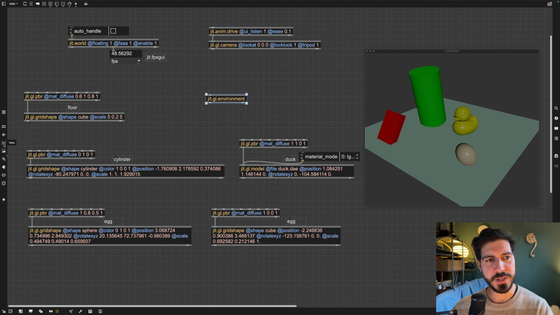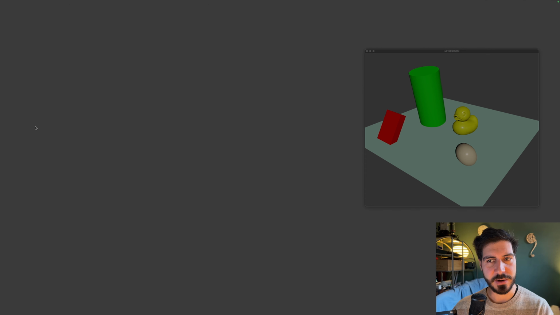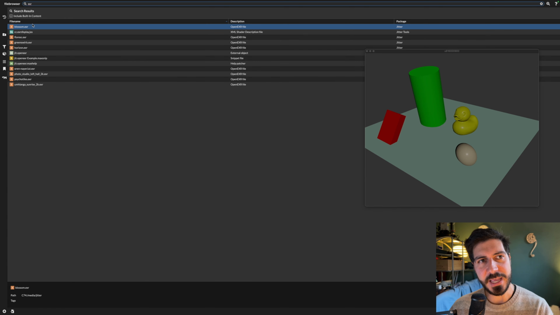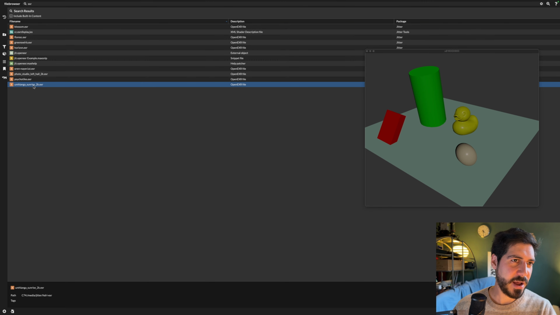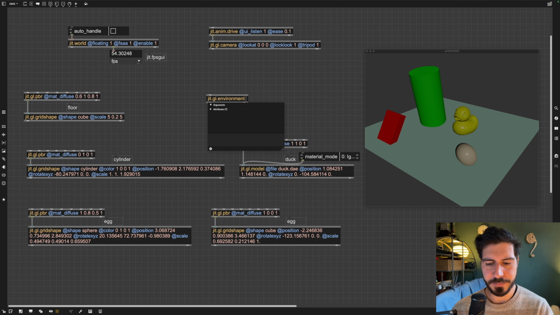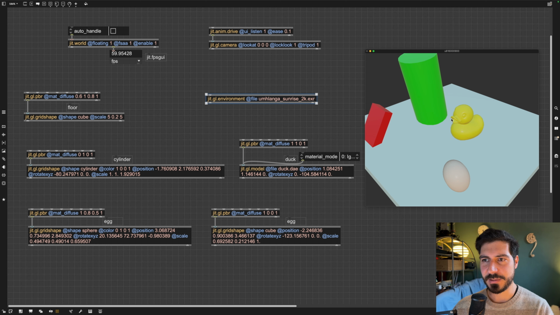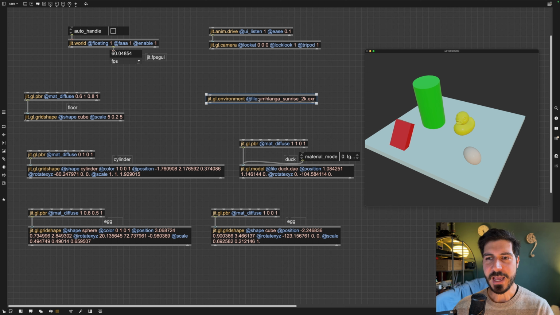And then if we go into our file browser, which we can recall with command B, and we look for files that have the EXR file type, we can see, for example, that there is one called Langa Sunrise 2K EXR. And what I'm going to do is copy the file name, go back to our patch, and say file, and then just pass that. And as you can see, by default, the objects are now illuminated by this environment.